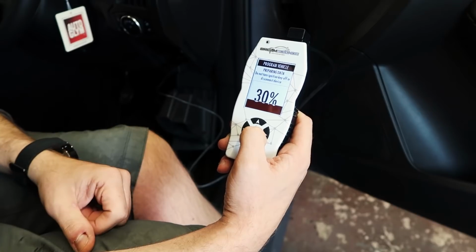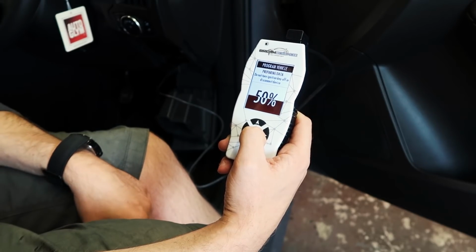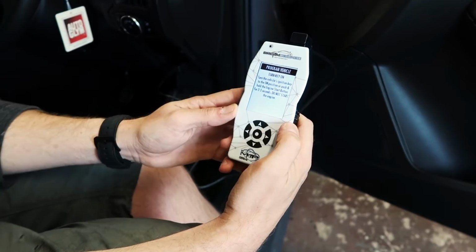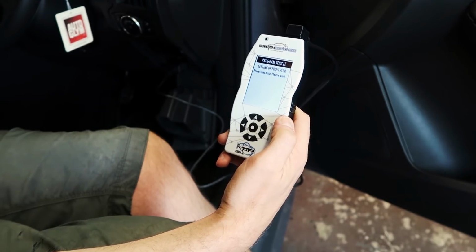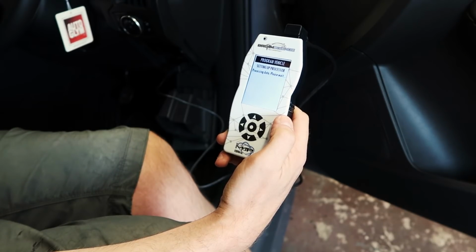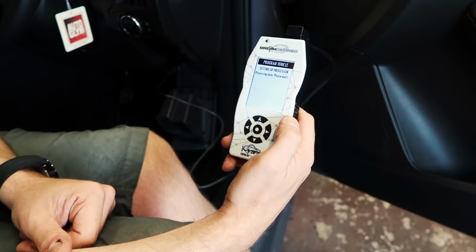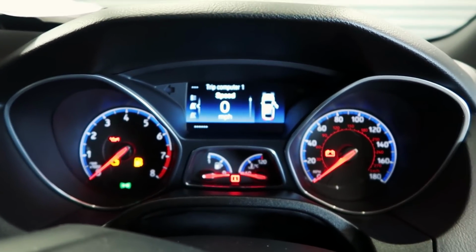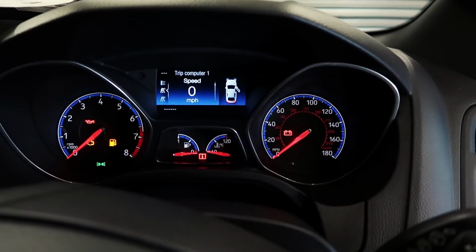So what you saw it do there was it was saving the old map, the original map from the car, because it'll store the original map on the device. So you can then take the original map off if you want and go and save it somewhere else, which is quite cool. This thing flags up a load of codes on the dashboard. The dashboard is going mental. Check this out. So the dashboard at the moment is going absolutely bananas while we're in the process of it setting up. And it is going absolutely crackers.